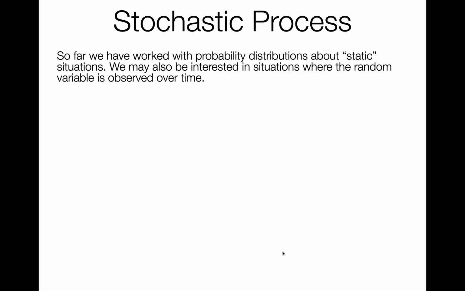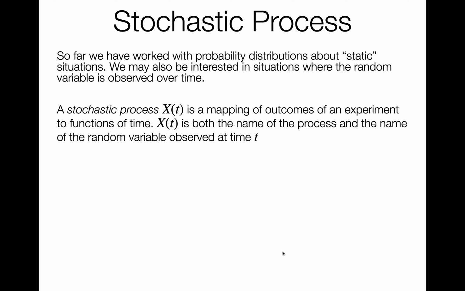So maybe we've just forgotten about the time, or maybe we've averaged over the time, and in one way or another, we sort of got rid of that time variable. But in a stochastic process, we are very much interested in time. It plays a sort of central role in what we're doing. And so that's the main difference here between what we've done before and what we're doing now with the stochastic process. Formally, a stochastic process we usually call capital X, and then we have parentheses of t. Okay, so X of t is what I'm going to call it.